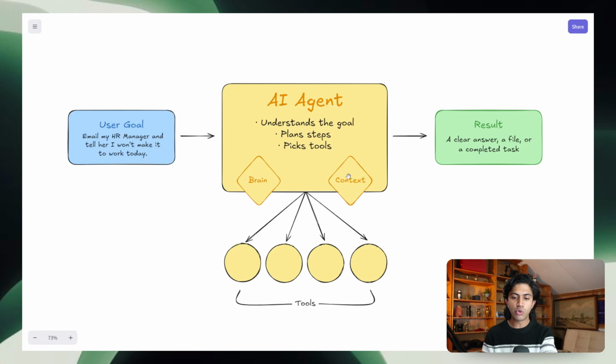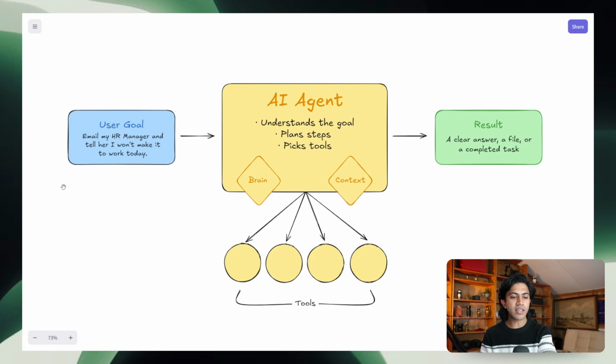So when people say I'm building AI agents, the AI part is just a language model connected to that AI agent. In this specific scenario, we will actually use ChatGPT, and I'll show you exactly how to connect it. Next, it would use context to plan the steps. What that means is that we will teach it what to do and how to do it, and it will come up with steps and follow them accordingly. Next, and finally, it will use tools that we will give it access to actually execute that task.